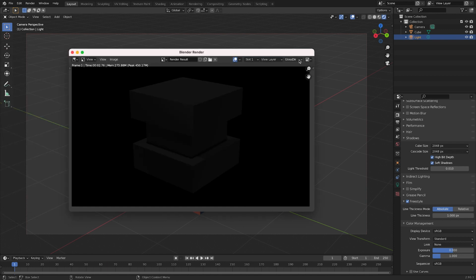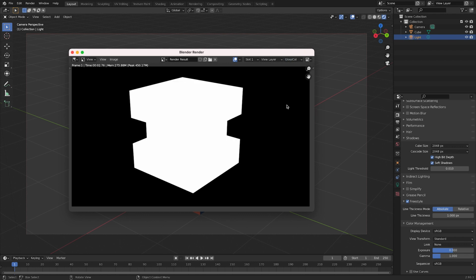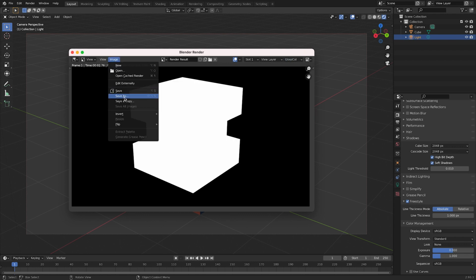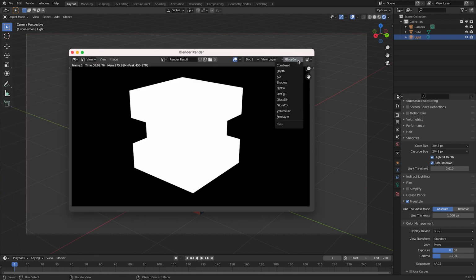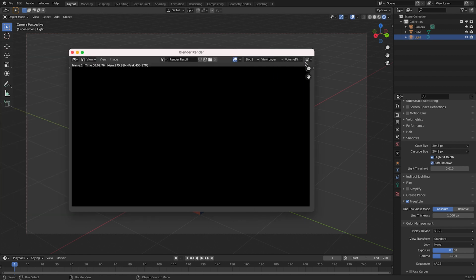I save them as PNGs. You can save it as something else, but it is quite useful. In this case, I can use this one just as an alpha, which is also quite useful. Alpha channel, save as image, and this one does nothing.